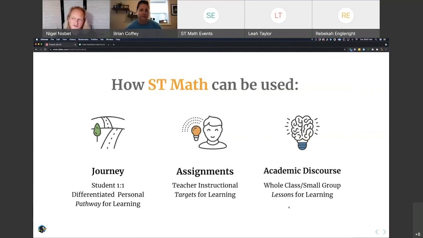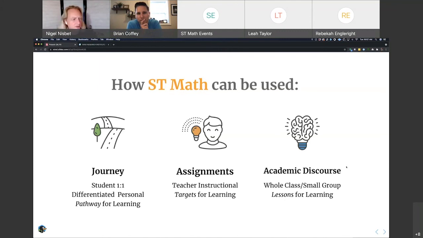One of the things that I found fascinating, I know we've only got a few minutes left, I can ramble really well here, is that I've actually done presentations where I've asked large numbers of people, what is the purpose of academic discourse? I don't know, Brian, because we've only got a couple of minutes left, I'm not going to dive into this with everybody here. But Brian, I don't know if you could take a wild guess. If I was to ask, say, a bunch of teachers in buildings you've been in, what was the purpose of academic discourse?